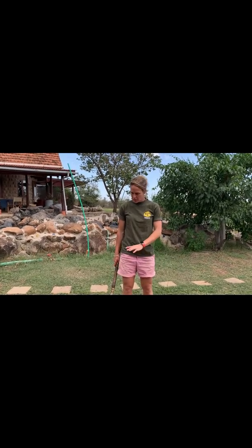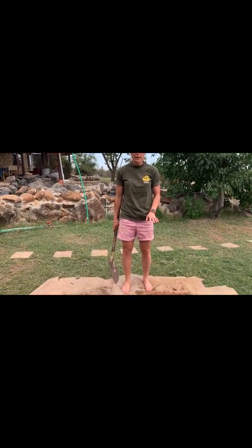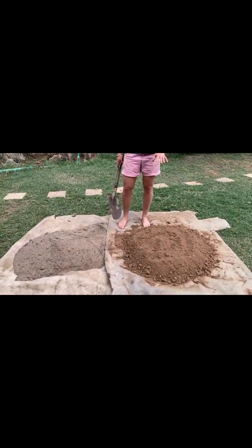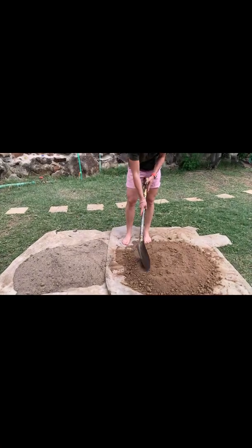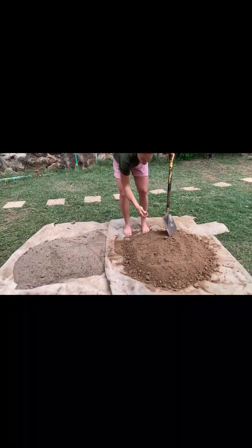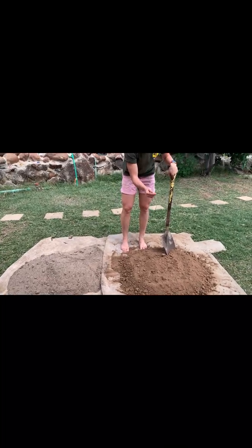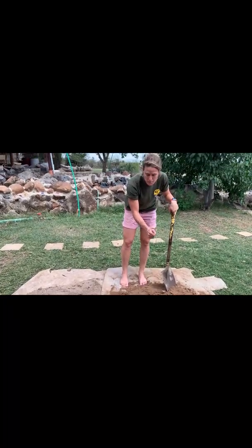Okay, so this is just going to give you some basic idea as to how we made the bricks. We've got just soil here that we took from a termite mound. So it's actually processed, it's relatively fine, but you can see within it, it's got obviously some slightly harder bits, and then you've got bits of stick and twig. Keep those in because they actually help with some of the binding.